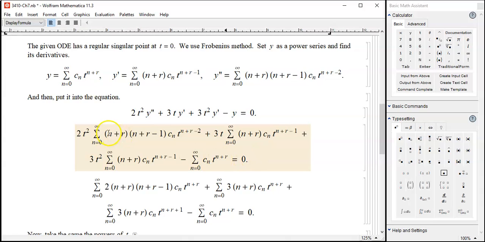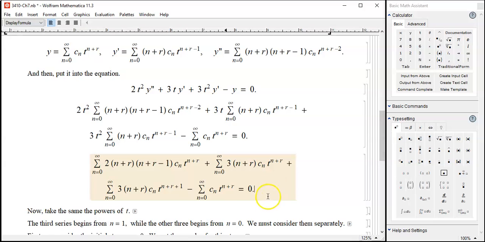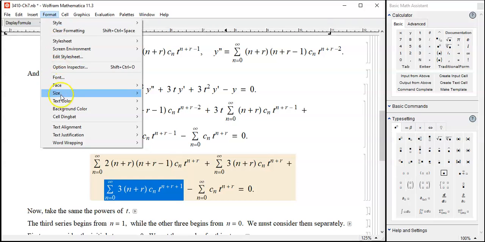Okay, for the algebra, t squared multiply over here, and then we have n plus r power. T power, first power, so multiply over here in n plus r power. The second power, multiply over here, so n plus r plus 1 power. And this one is the original, so we have n plus r power. So we have this expression here, and experienced students will see that this is going to be a trouble.